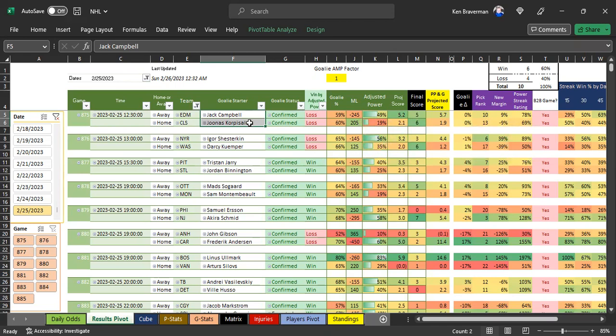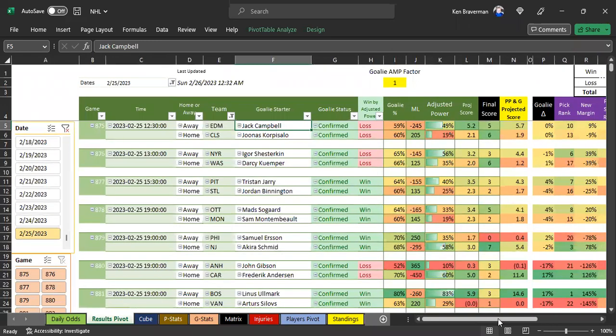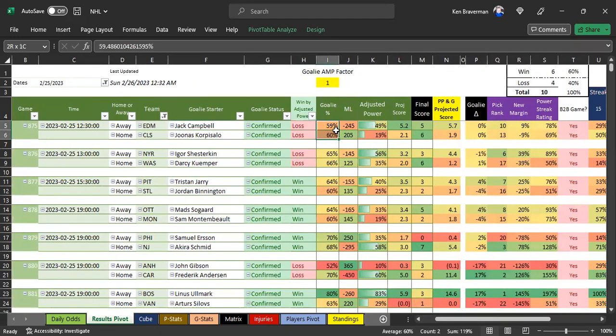So yeah, just a high scoring game that you had. Campbell went. That's what happened. I didn't know, he was a late change. It was supposed to be Skinner or something, right? Yeah, so interesting. So that was kind of predictable. Big time over in that game, as the algorithm predicted, over 7 goals.